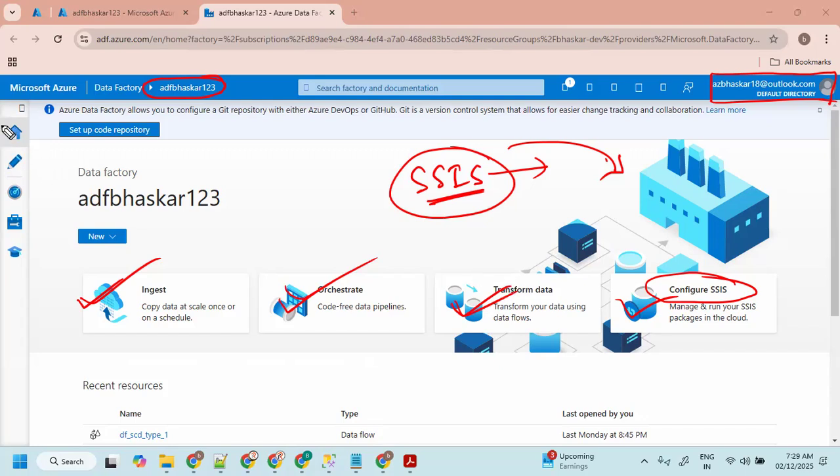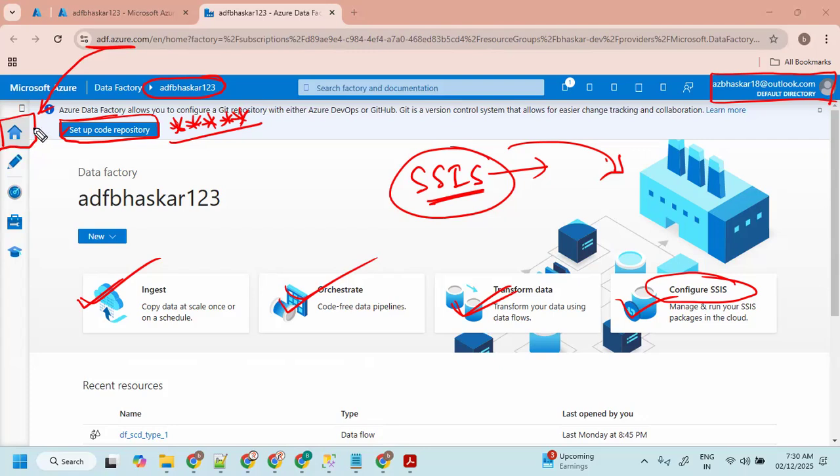And on the left side, we'll come across the code setup, code repository. This is very, very, very important. We cannot avoid it, or say I don't know repository. 100% you should know about it. How we can set up the repository with Azure DevOps, we'll see when the time comes. And on the left side, you can see there is a home. When you land on the data factory portal, it lands on the home. So this is the home of your data factory.